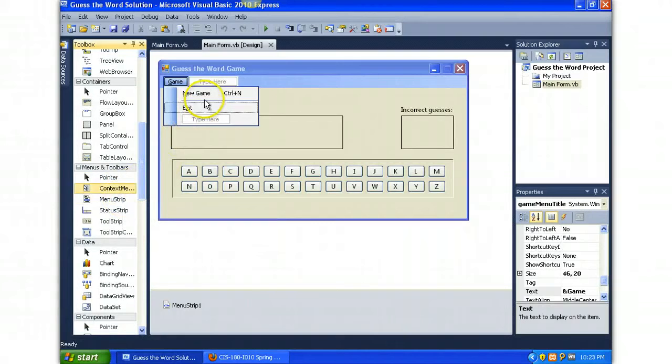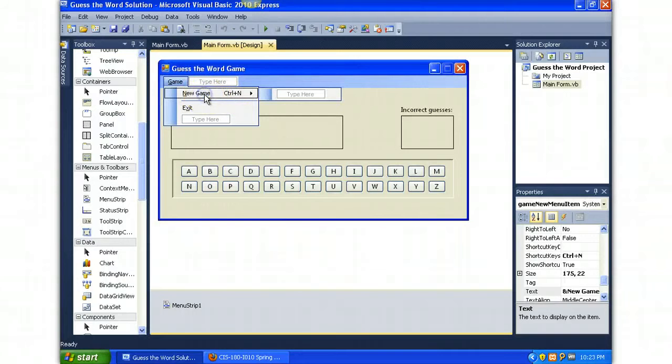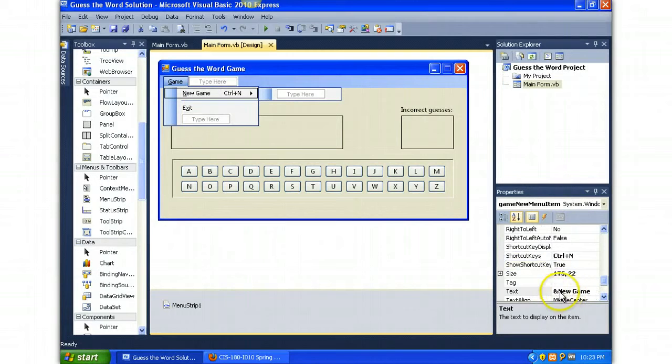When you throw the MenuStrip item up, it gives you the option to add multiple menus and shortcut keys in the menus. This is the Alt-N and Alt-X, and then also you can tell it to the right of it what that key option is. If you click on the actual menu itself and go into the properties, you'll notice in the text it has the ampersand, New Game.